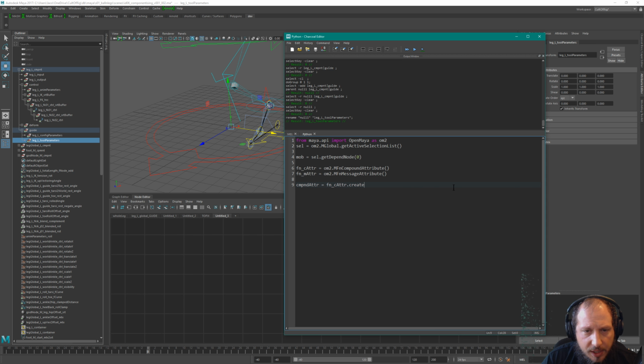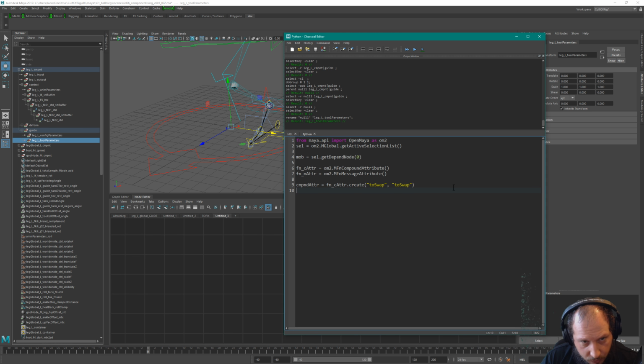And that should be fnCAttr. There's an autocomplete as well. Control space. So dot create, and it's obnoxious, so it wants two names. Now we say that we want one called, what do you call it? I deleted the notes. To swap? Sure. Let's go for toSwap. Let's keep it simple. It wants a short name and a long name, and you have to give them both explicitly, I believe. It doesn't assume the long name to be the same as the short name if you don't give it one.